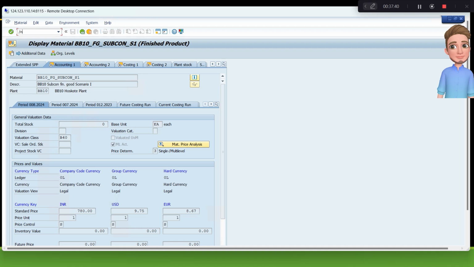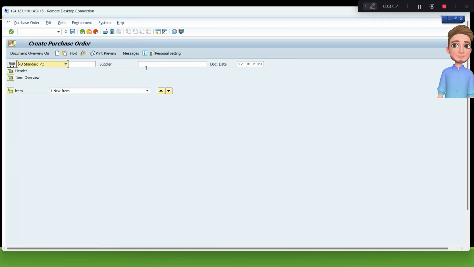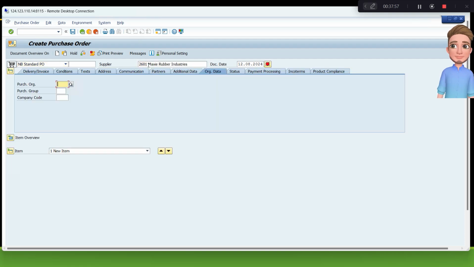What is the transaction code to create a purchase order? ME21N. Very good. I go to ME21N. Do you remember the vendor? It was 2601, right? So 2601. Okay, enter. Okay, and here where is the purchase organization?